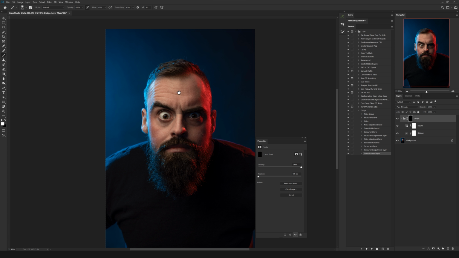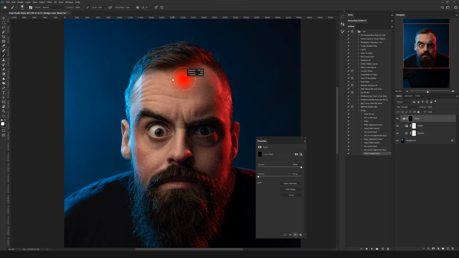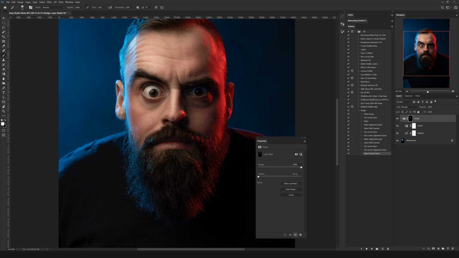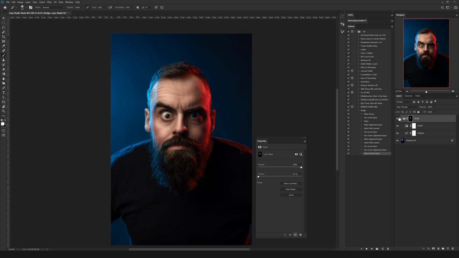And I find that's generally what works best for my personal liking. It lets you build up fairly quickly, but not too fast as to get lost in what I'm doing. So you can see the effects here as we start to paint these in. Just make quick work of it. And now we have a decent dodge layer set up.